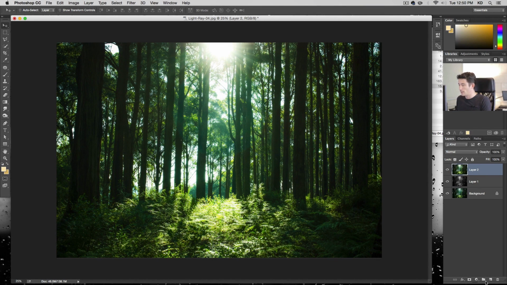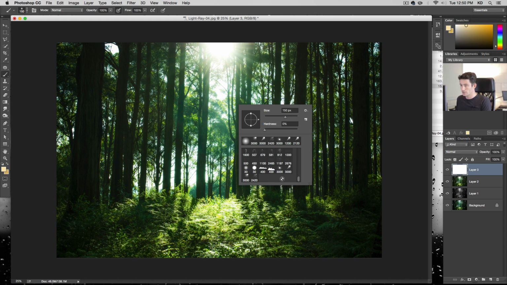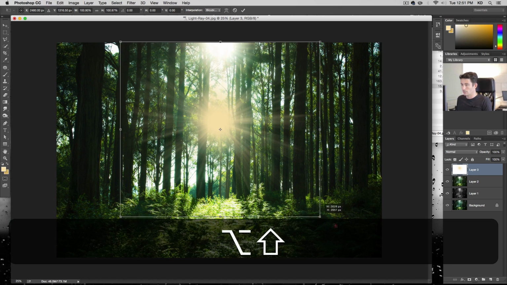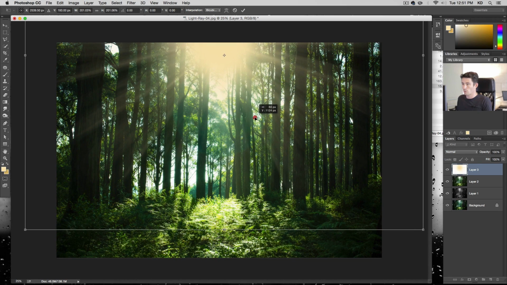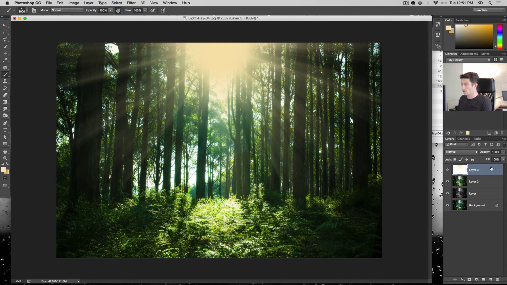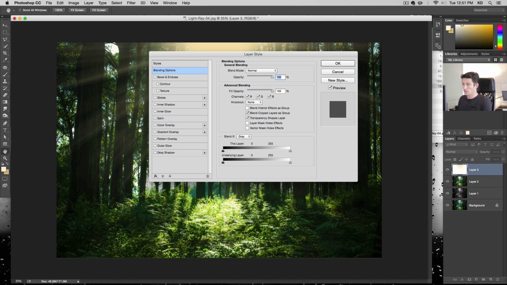So that's better. And now new layer, and with a pretty warm brush, hit B, and I'm going to take this very circular one I have and put it right here in the middle. And I can move it around as I want, Command T, and I'm just going to make this bigger and bring it where the other one is. So something like this. Now the color is definitely wrong, and once again, I want to use the gradient. I want the middle to be a little brighter, perhaps even a little yellower. So something like this, right click, gradient overlay.